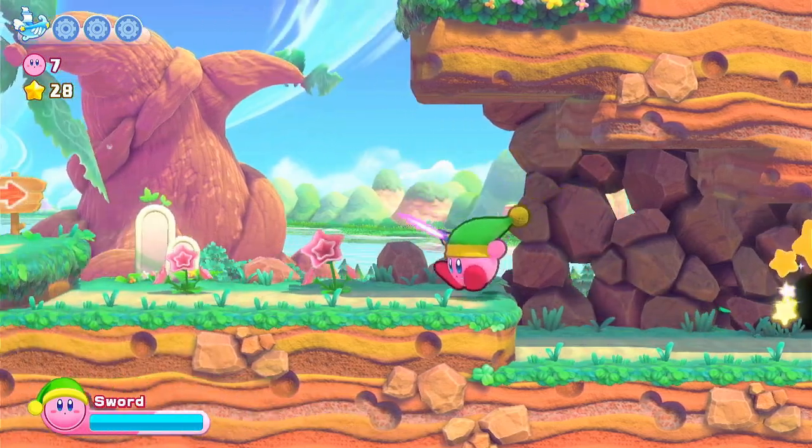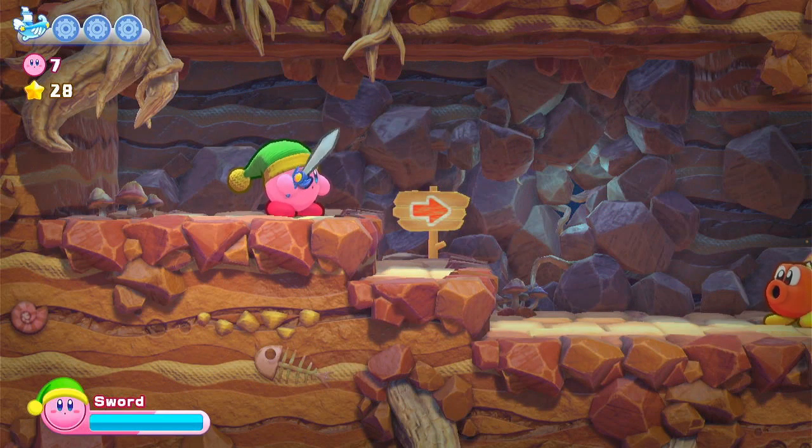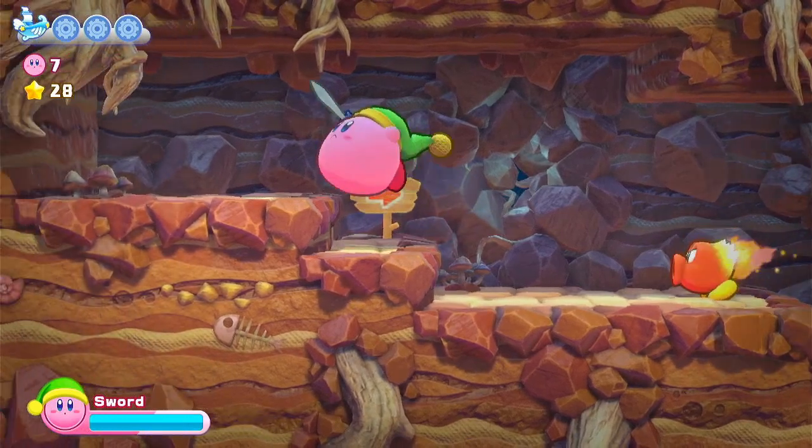Looks like there's something behind this wall, but I don't think that's an actual thing, so I'm just crazy. Also, I love the way that the doors look with the stars above them. I think the number of stars above the door actually indicates what kind of door it is as well.